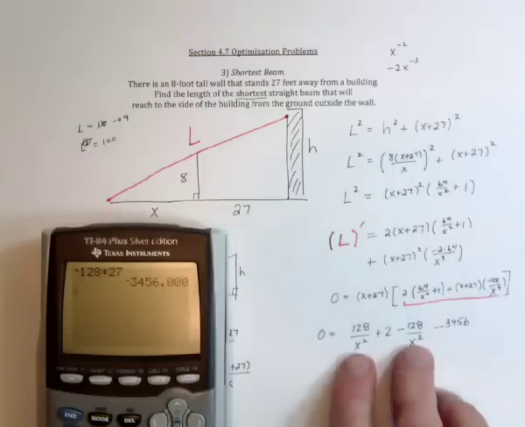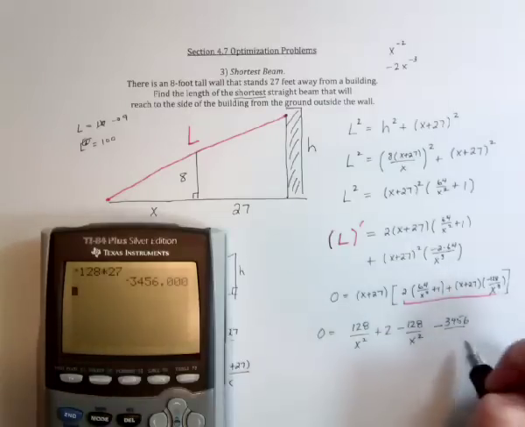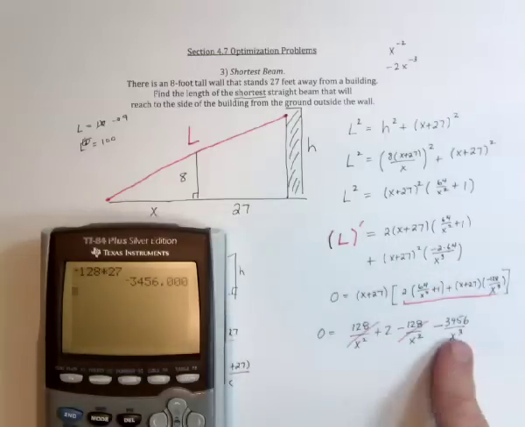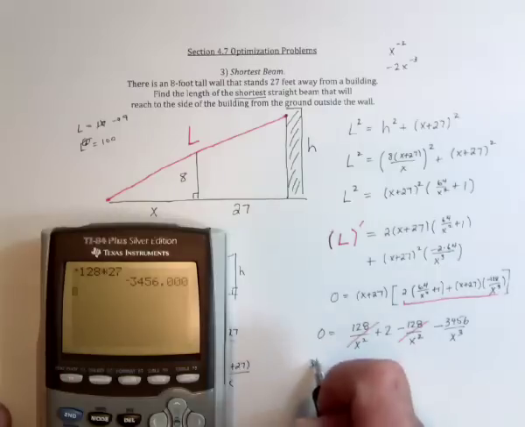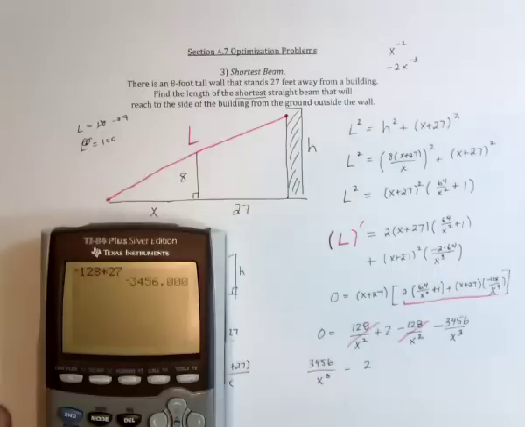Look at this. So this thing shows up both positive and negative, and then the next number it shows up, 3456. Math is funny. Over x cubed. So these guys cancel each other out. I can take this one that's negative, put it on that side. So 3456 over x cubed. Oh wow, would you look at this? Now you've got 2, 3, 4, 5, 6. All right, so divide by 2 and multiply by x cubed.